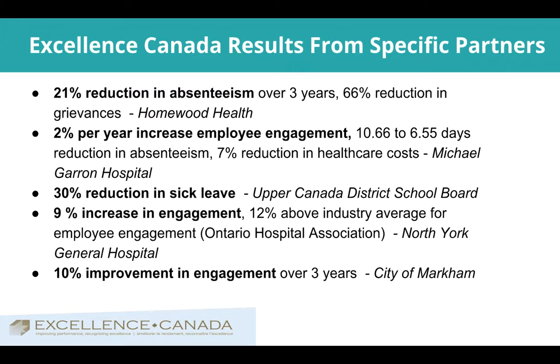These are some examples of organizations that have worked with Excellence Canada, have used a strategic framework for excellence, and you can see the results. These are organizations that have had a progressive implementation focus. They've focused on this work over a number of years because it is culture change, it's transforming the culture. And you can see some of the results: significant reduction in absenteeism, improvements in employee engagement, reduction in health costs, and lots of examples here of organizations, just to name a few.